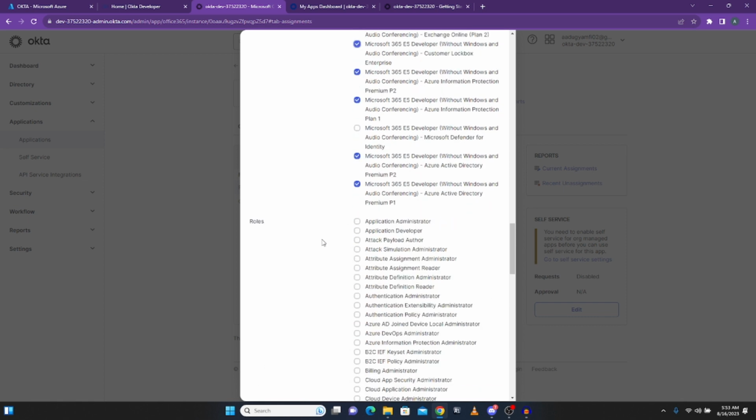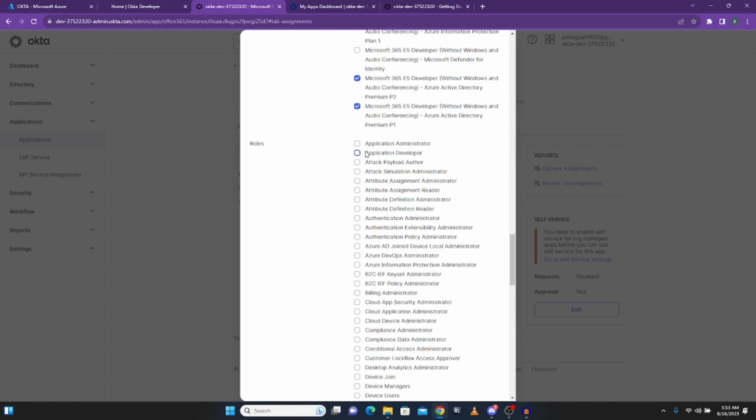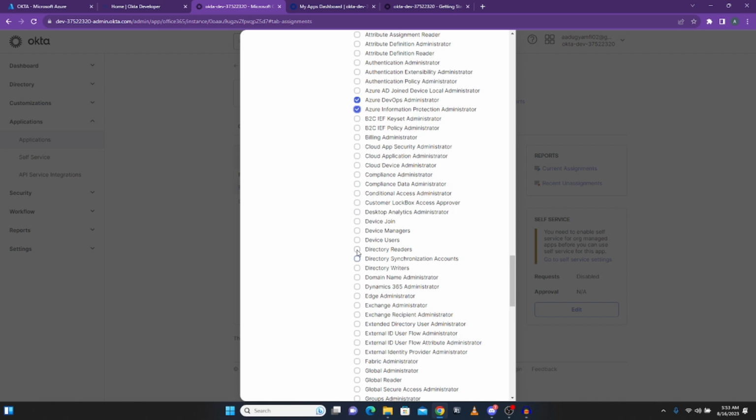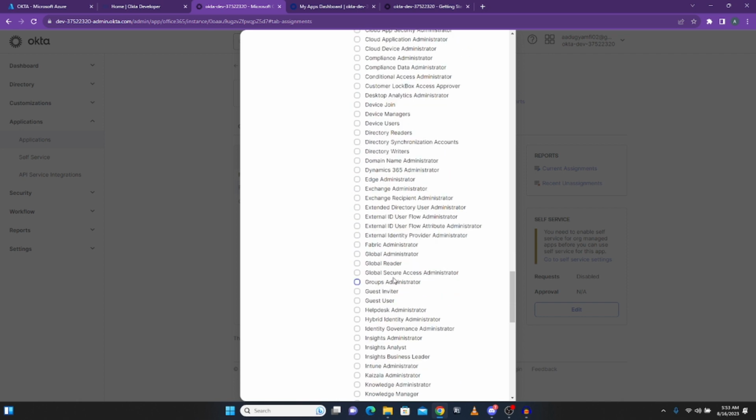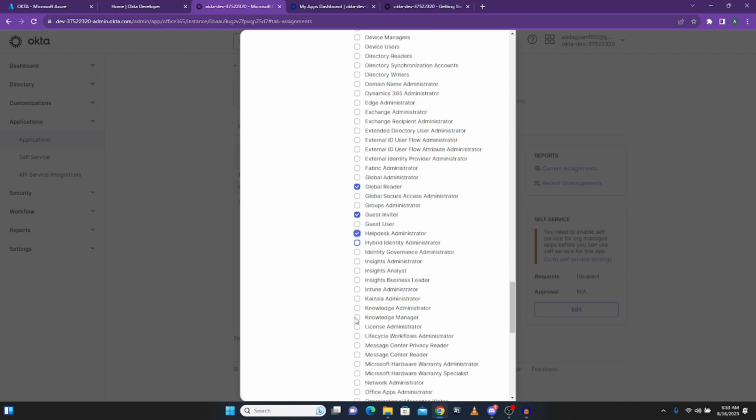Then after here, I can now give the person a role. So when you come here, I can say I want the person to be an Azure DevOps administrator, the Azure Information Protection administrator, and then device. No. I can say I want the person to be a global reader, guest inviter, help desk administrator.